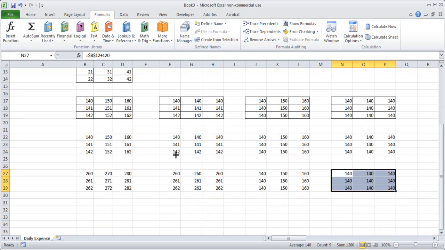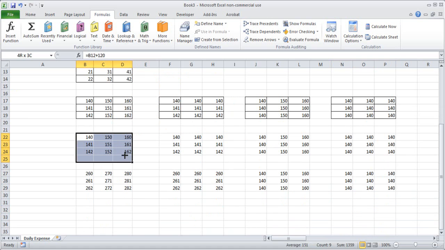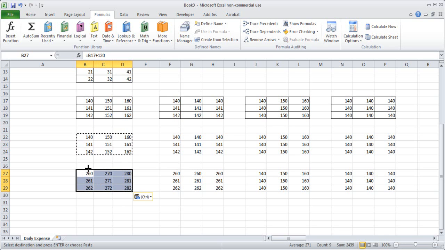Now many times you may not want the formula, you may just want the values. Here you see 140, 150, 160, and here you got 260. But when you click over here, you are seeing the formulas. So these are all formulas. What you see is you have this button with the paste options.